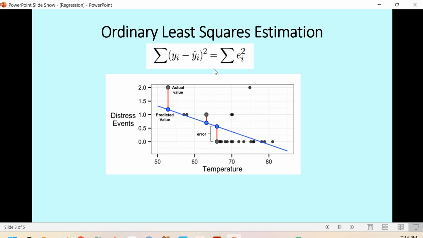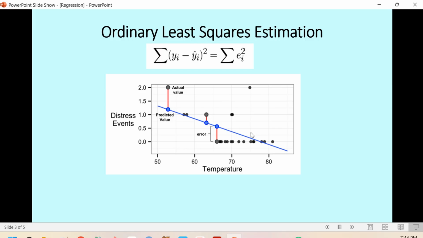An often used method for estimation is called ordinary least squares, because the method focuses on minimizing the least squares summation. Here e_i is the difference between the actual value and the predicted value.